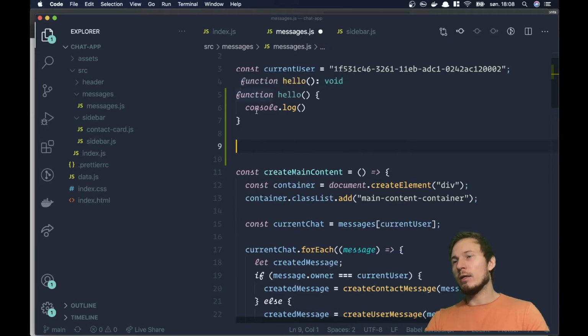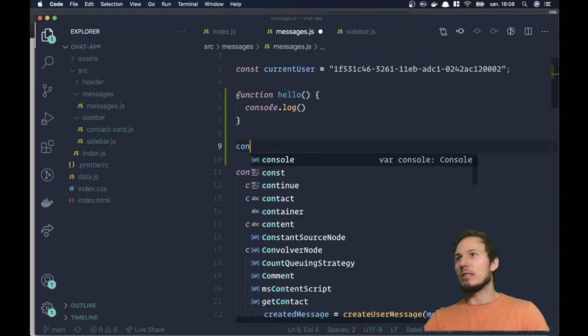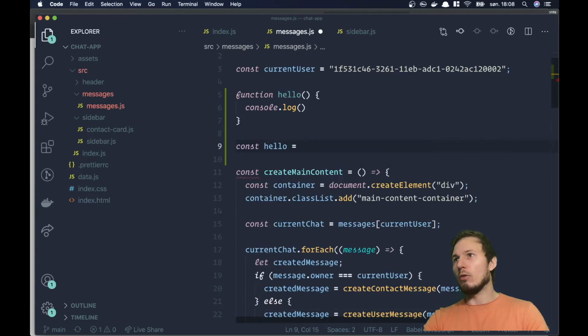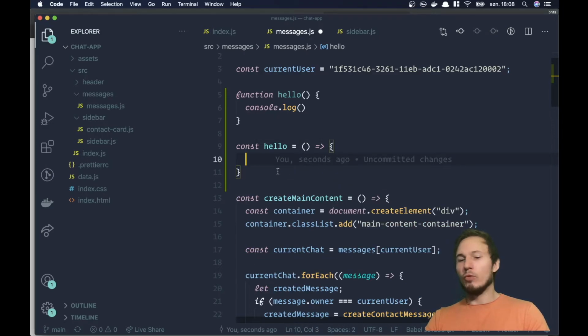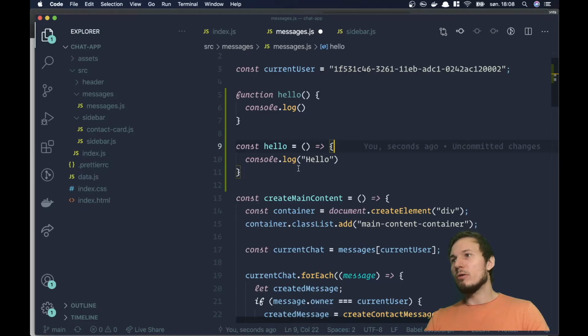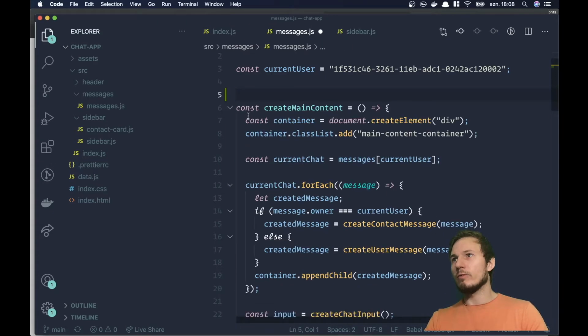So just to show you how we could have rewritten this hello function, it would look something like this. So we'll define a variable called hello, and it's going to equal whatever's on the right-hand side here. And what we'll do is we'll give an arrow function, which is another syntax of creating a function, and then we'd put our console log in there. So that would be exactly the same. But we're not going to look too closely at this now because that's not the point of this lesson. What I want to focus on is the content of this function here.